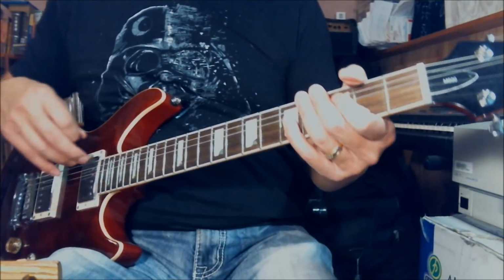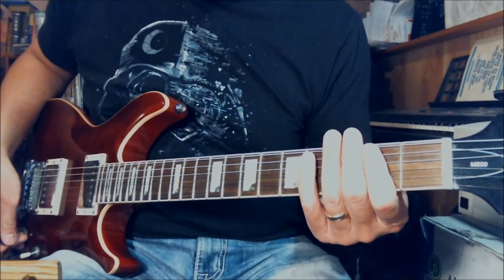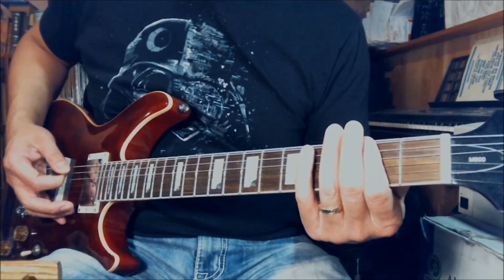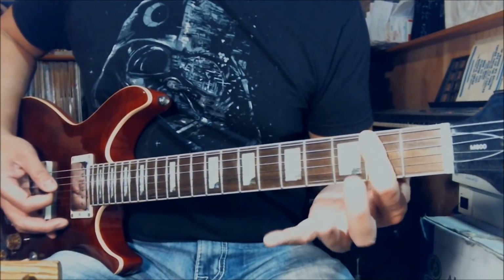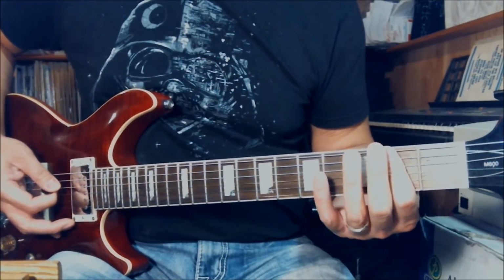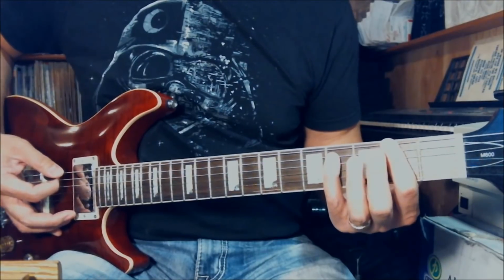Okay, and then the last part, what I'm doing is I play the second fret on the D and G string, and then twice on the second fret on the E string, barring with your index finger, and the second fret on the D and G again with your index finger, and then you have to play palm mute on the F sharp power chord 5 times.